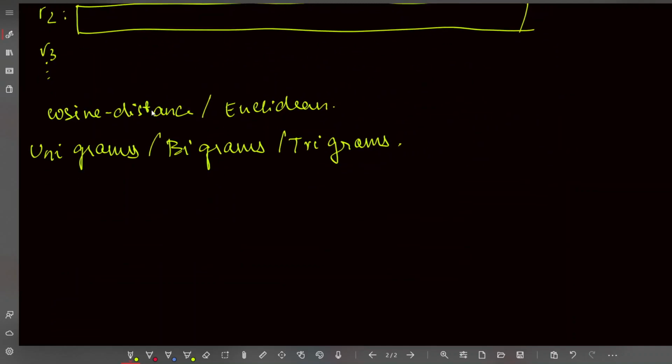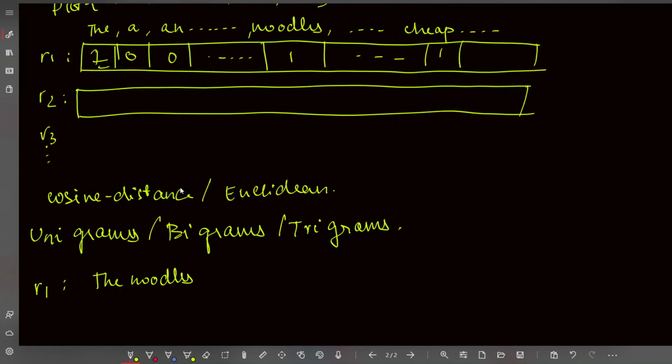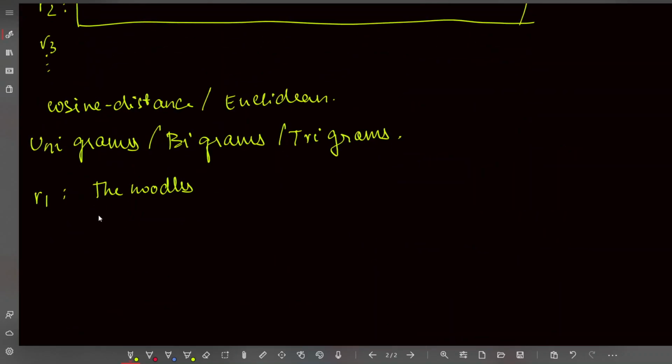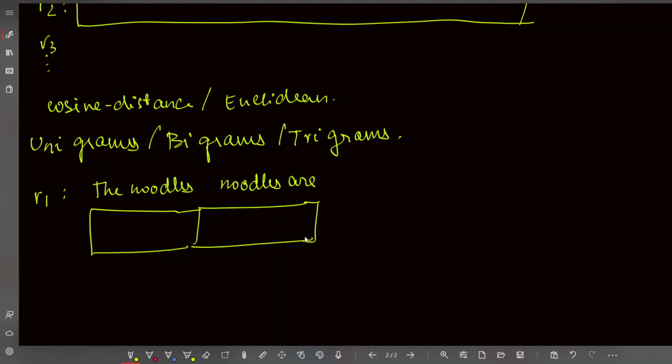So if I take review one and I try to model it using bigrams, the review one would be "the noodles", because review one is the noodles are very tasty and cheap. This would be one feature, right? "Noodles are" would be a second feature. "Are very" would be a third feature.